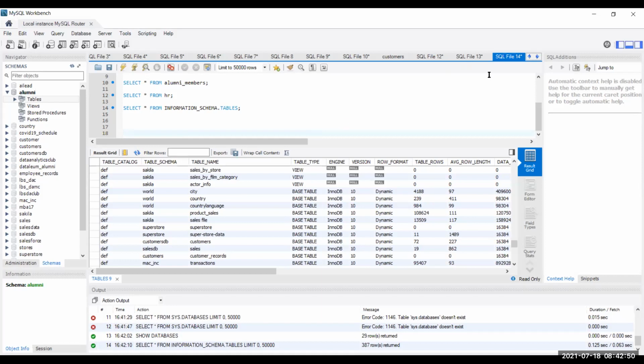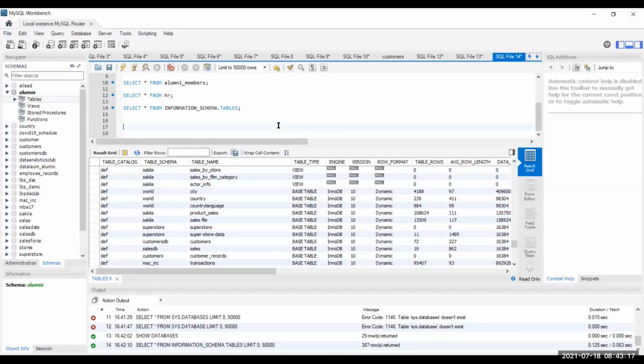Now, which database did we use? We used alumni, isn't it? So it means that I have not told MySQL that I want to use the customers database. So when I'm calling it, I have to call it by its schema name and table name.